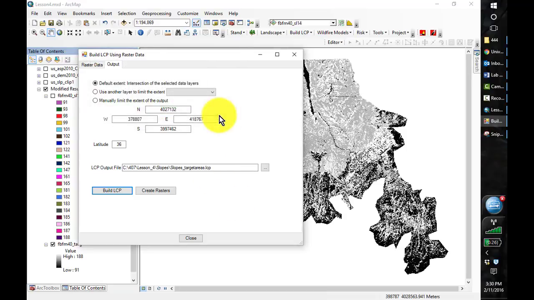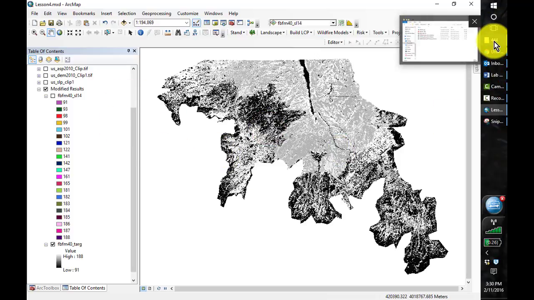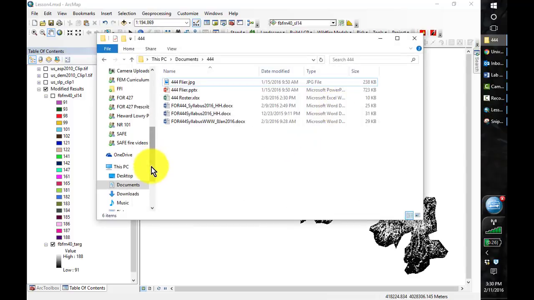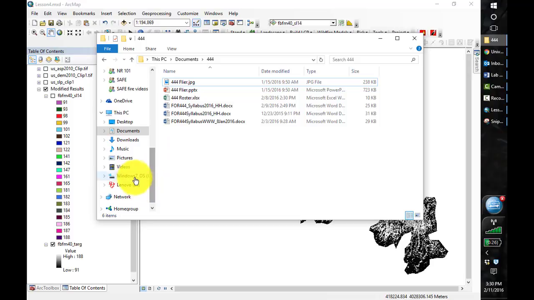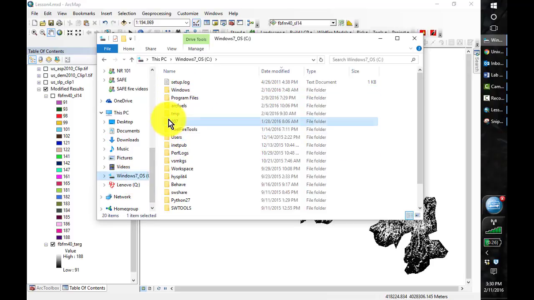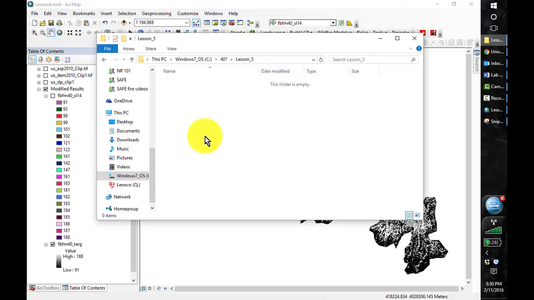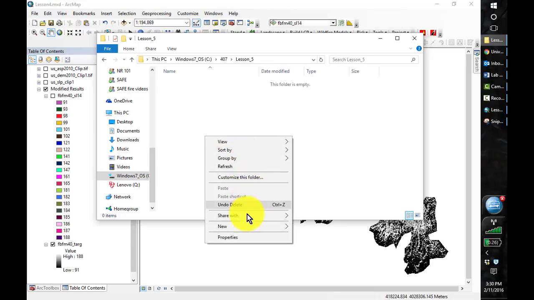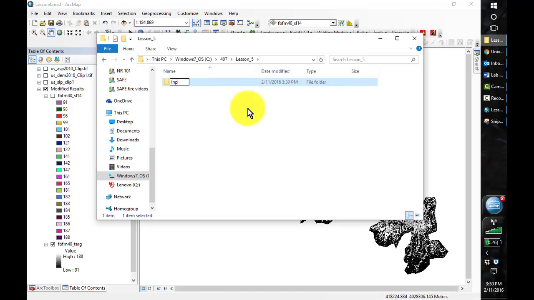And successful. Close. There's one small final task that you need to do in order to complete this exercise, and that is to make a little bit of preparation for next week's exercise. We're going to go to the folder for this class, and in the lesson 5 folder you're going to make a new folder here for inputs.